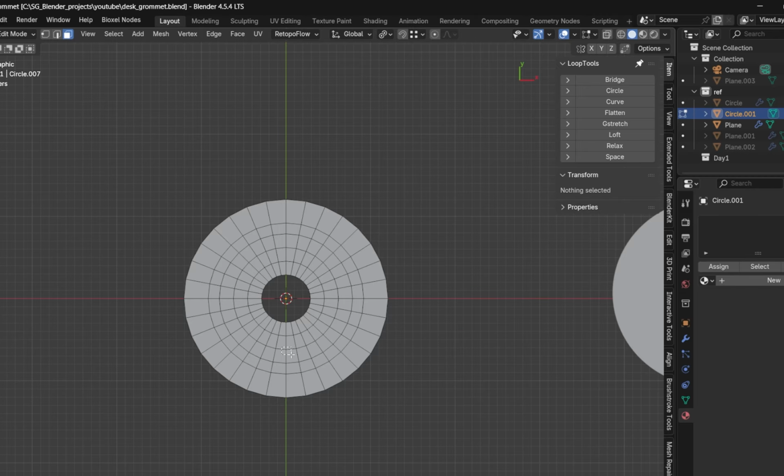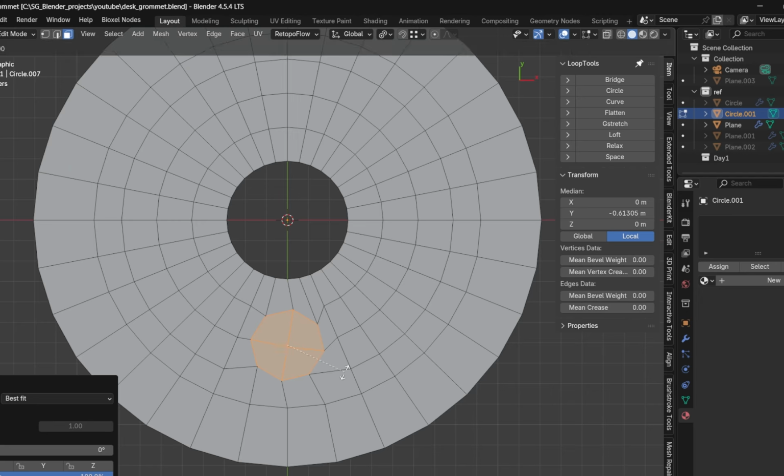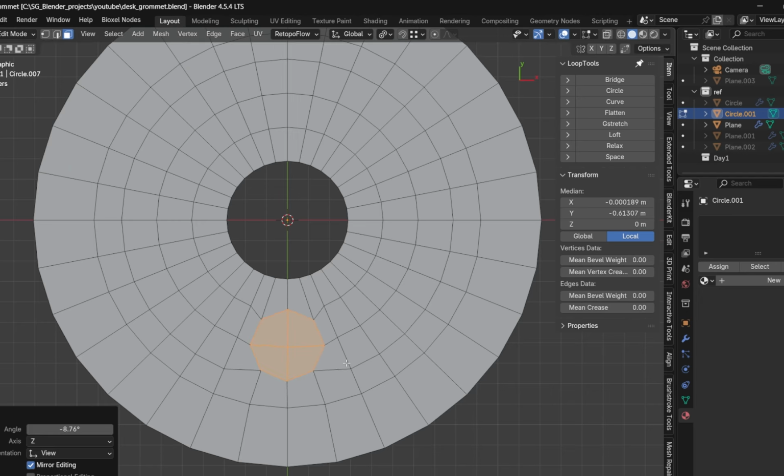let me go to this kind of face. I will use the loop tool to create a circle. Let me align it a little bit and maybe scale it to make it a bit bigger, and let me cut it.